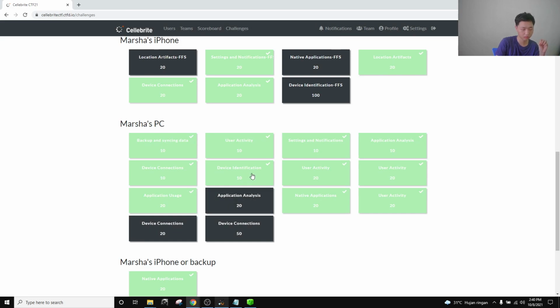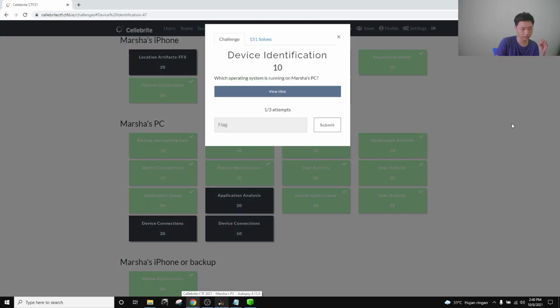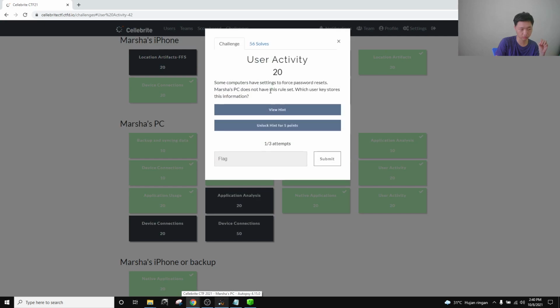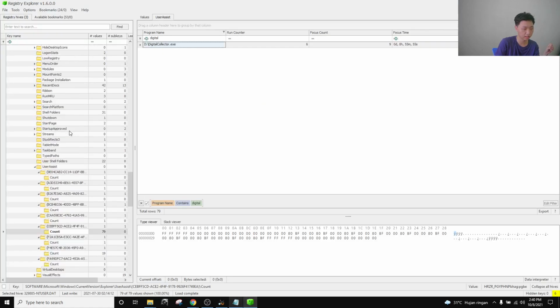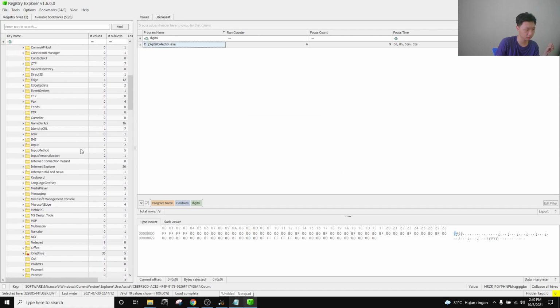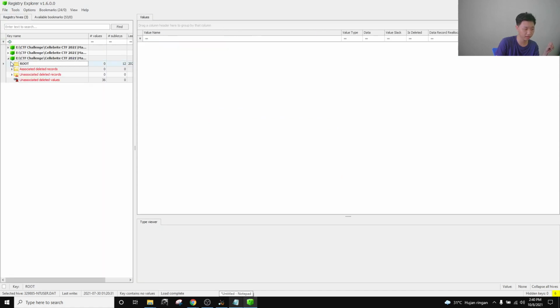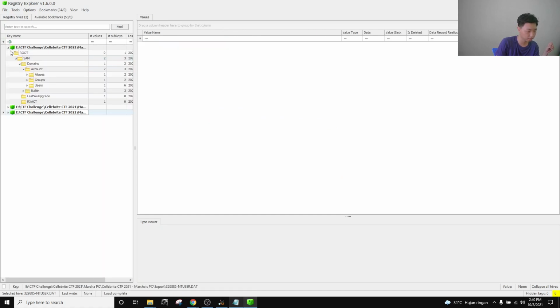It will be used again to answer this question. Force password settings are related to users account. We'll go to the same hive again that we have loaded before.